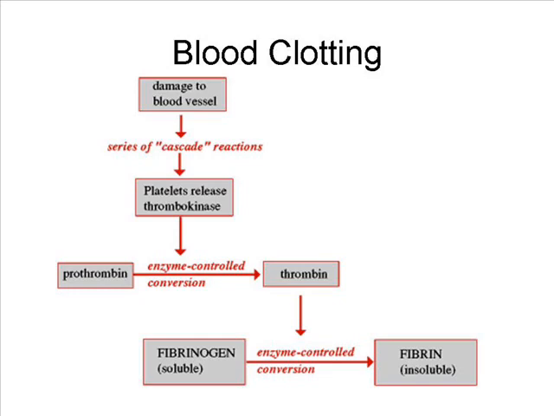But all these reactions, in the long run, result in the production of something called thrombin. You can help remember this because we're talking about platelets, which are involved in blood clotting. The other name for platelets is thrombocytes. And lo and behold, you have a series of reactions that result in the production of something called thrombin. Now, this thrombin will take that fibrinogen, which is just floating around in your blood. Remember when we were talking about the components of plasma, we said that fibrinogen was in there, and we would get to how it was involved in blood clotting.